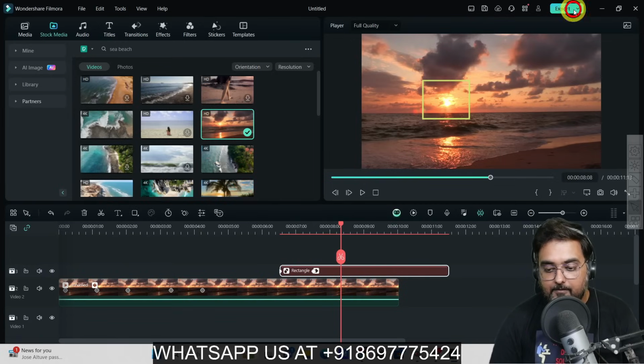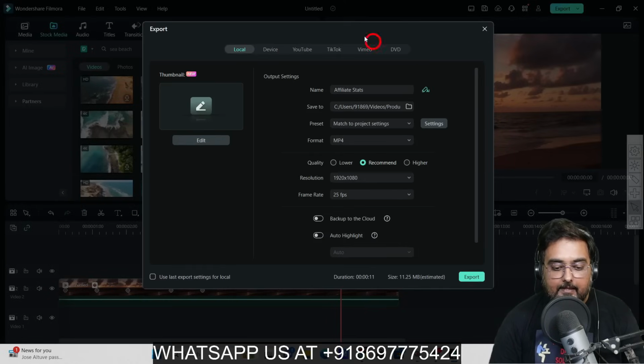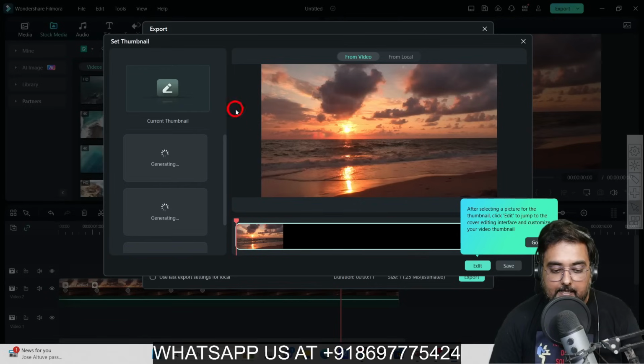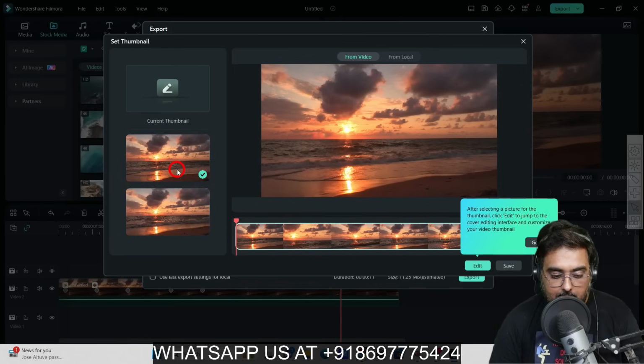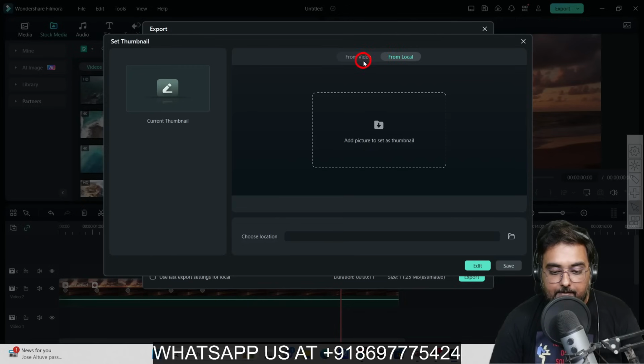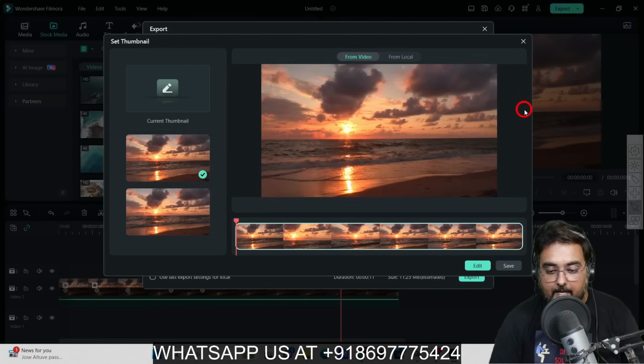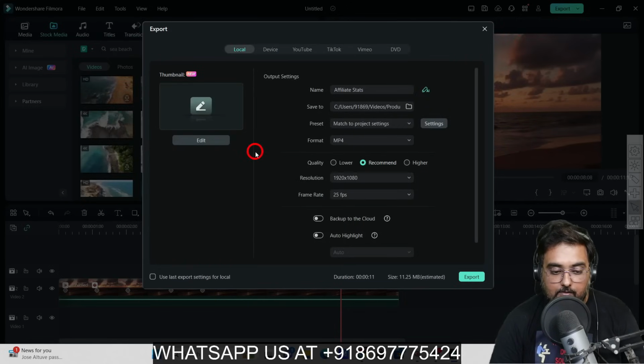So for that we'll come over to this export, click on that, and that gives us different things, like you can choose where you want to export, right? Which format you want, what is the frame rate, resolution, everything you can set up from here, right? You can set up where you want to export the file. And the best part over here is that you can give it a thumbnail as well right from here. So if we click on this, it can choose a thumbnail from the ones that are available within it, right? You can select it from local as well, so that's up to you. You can select it from anything that you wish to. So that's quite cool stuff as well.